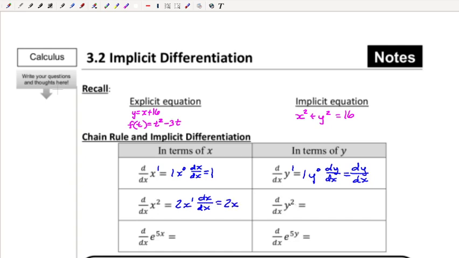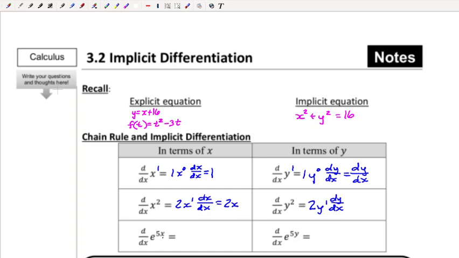In the case of the derivative of y squared with respect to x, we're going to follow the same steps. The 2 comes down in front, I get a y to the 1, and derivative of the inside, well in this case my inside is a y, so this is going to be a dy dx. And that would be as simple as it gets. I could erase this 1 up here, I don't really need it, but this is the general idea. So in other words, whenever you take a derivative of something in terms of y with respect to x, we end up with this dy dx at the end as part of our chain rule, as part of our inside function, our g function inside.